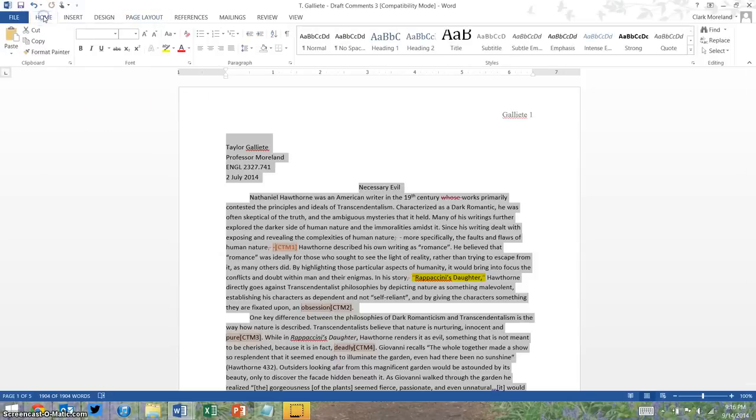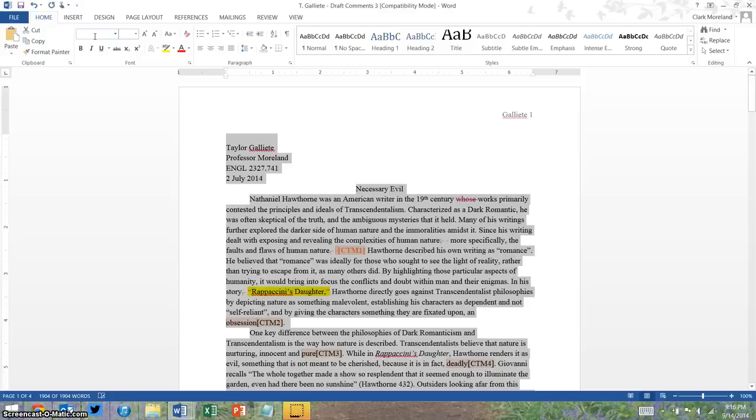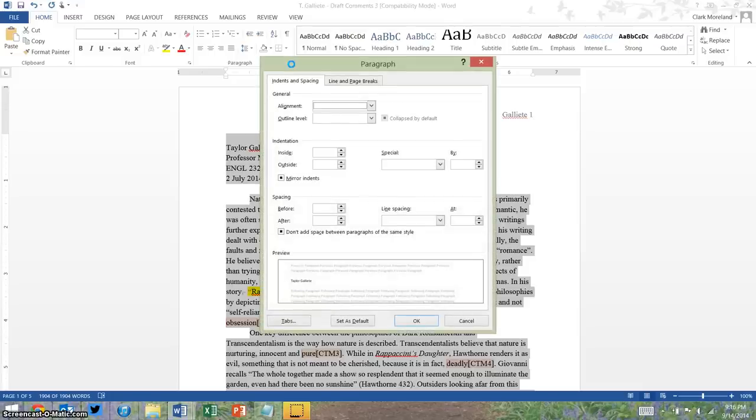The next thing we'll do is go to the Home tab and correct the font and size of the font. In MLA style, it's either Times New Roman or Arial font that are required, and I prefer Times New Roman. Next, we're going to change the font size to 12-point font. That's standard. Okay, next we're going to take a look at the Paragraph tab, and we're going to bring up a drop-down box right here in the bottom right-hand corner that says Paragraph Settings. We'll bring that open. And then we'll work on our spacing issues in this document.